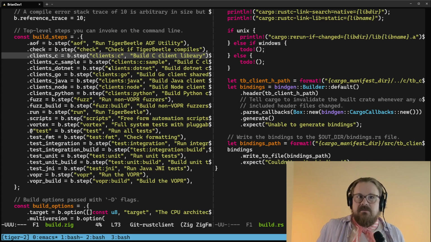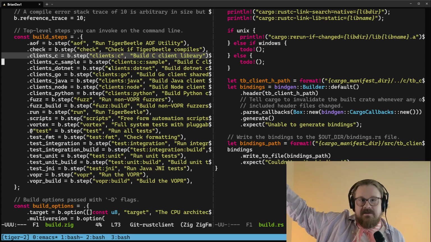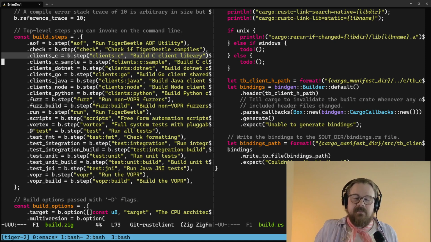So if we have the Rust client depend on the Tiger Beetle C client, then the Rust client is going to have to reach around, up the directory tree and then back into the C directory, to get the artifacts it needs to link to. But I still feel like that's fine. If we were going to make a client's Rust here, it would basically just be a copy paste of client C, except that the directory that it puts things in would be slightly different.